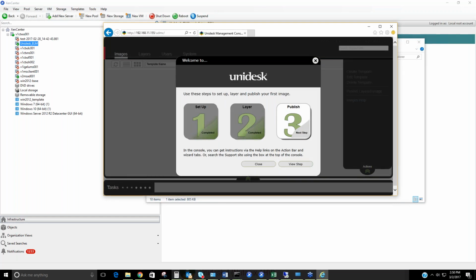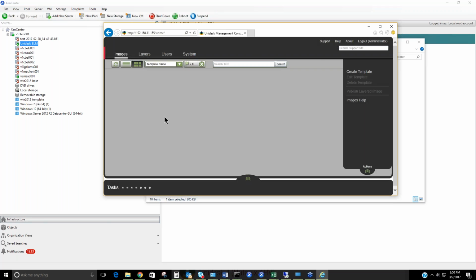Okay. Well, I must have Silverlight on here, huh? You do? Yeah, it wouldn't come up. So that 1, 2, 3 is going to keep coming up till we finish all those steps, right? So, it's set up, create your first layers, and then publish, right? And then it goes away, just to be aware. Now, the other thing, so we installed this. When we install the appliance, you get this. We then went into, just real quick, showing the about, and create a license.